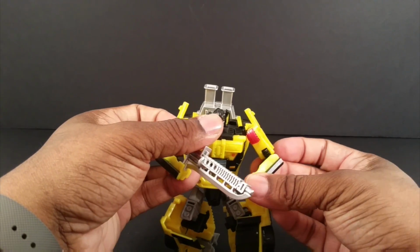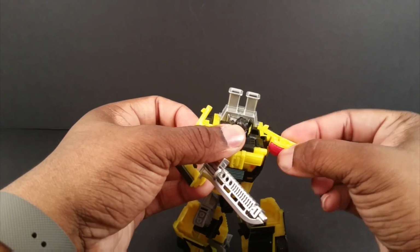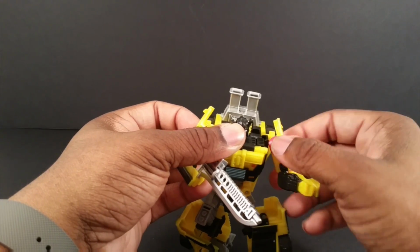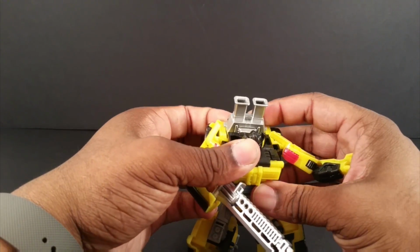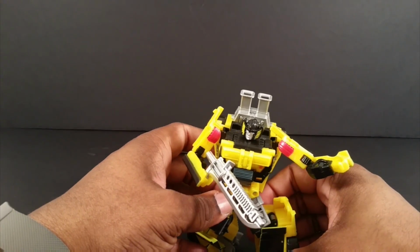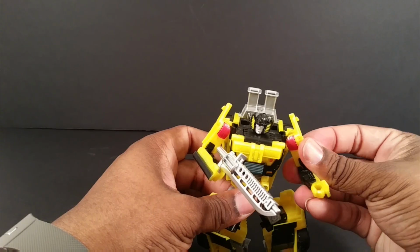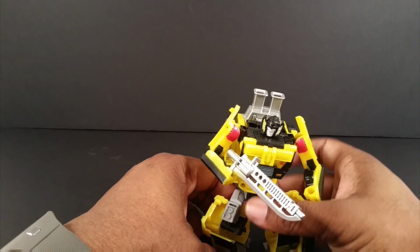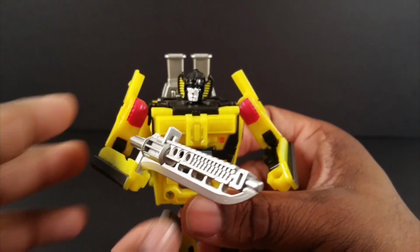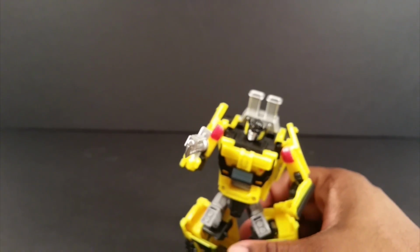The arms are cool because it has a ball joint right there that can rotate, and he has double jointed elbows on top of that. And these ball joints right here, besides this thing hindering some poses, they work out good. Of course, his head is on a ball joint, but he's decent. But I don't think he's the best Sunstreaker we could get. Main good point about him is that head that I already showed off. But anyway, I'm going to get to transformation.